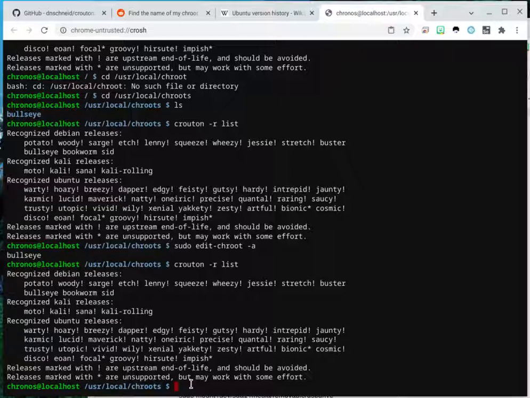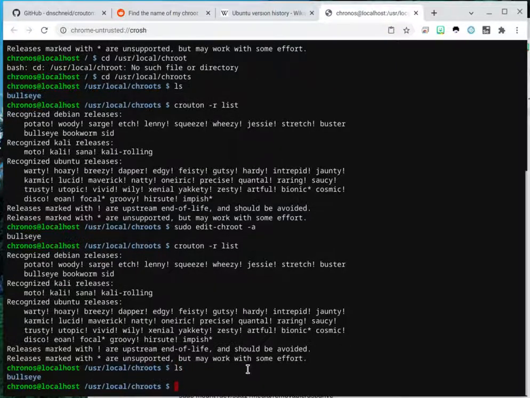If you want to see what Linux version you're currently running, you can go into this file directory, /usr/local/chroots, and do an ls, and that'll tell you what you currently have installed in terms of Linux versions.